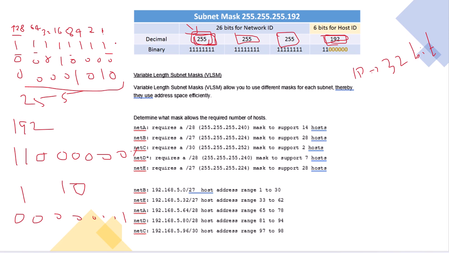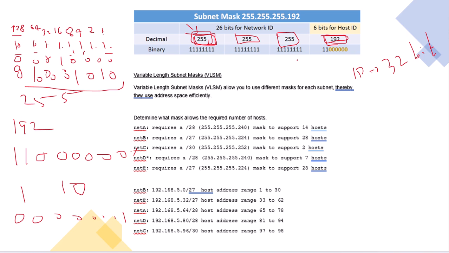If my IP address is 64, the binary value is 0 1 0 0 0 0 0 0. If my IP address is 12, it is 8 plus 4, which is 12, right? So 0 0 0 0 1 1 0 0.